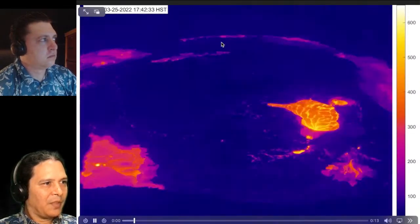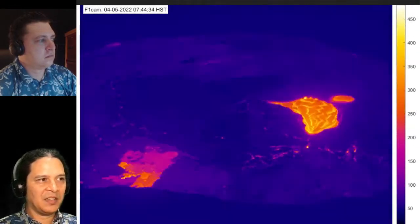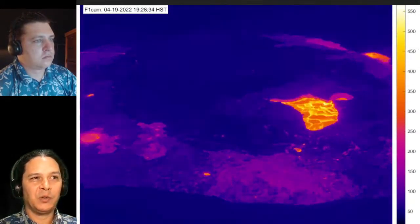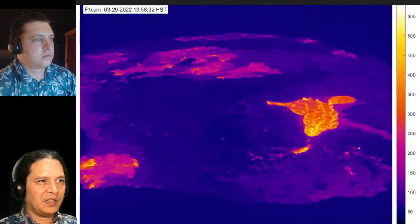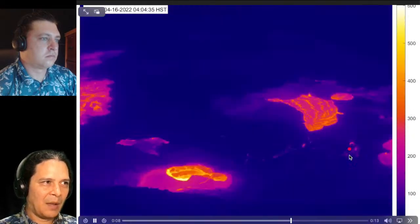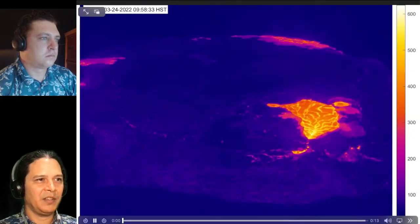Okay, so now the last month. And looking back over the last month, we can more clearly see this pattern we've just discussed, having seen all those plots, right, with more ooze-ups and then the pauses. So over the last month, we've actually had two lulls, the one 2 weeks ago and the one just ending now. So you can see two slowdowns, right? There's the first one right there. And lava comes back, the west vent complex starts becoming more active than before, and here's a second one here.